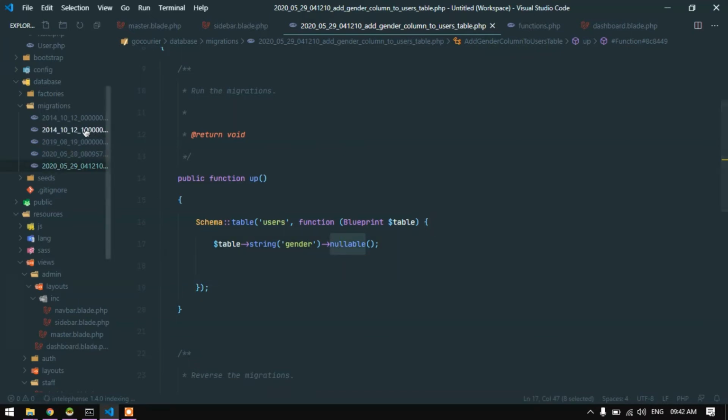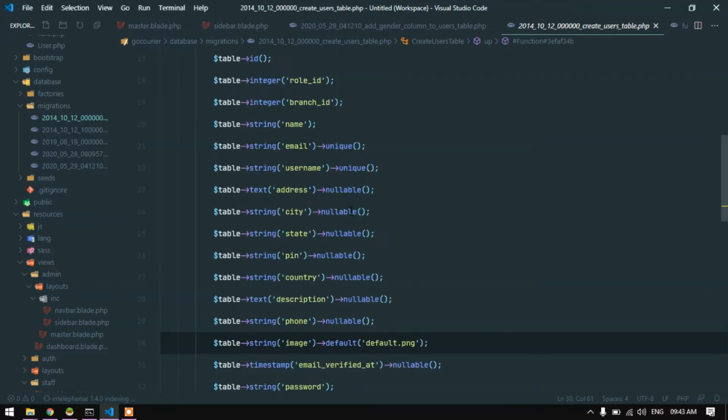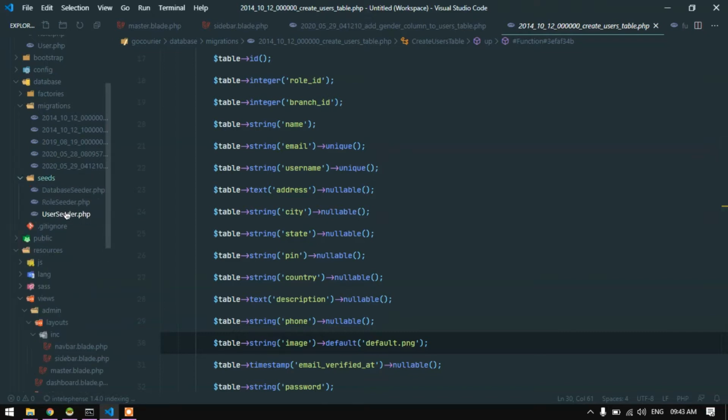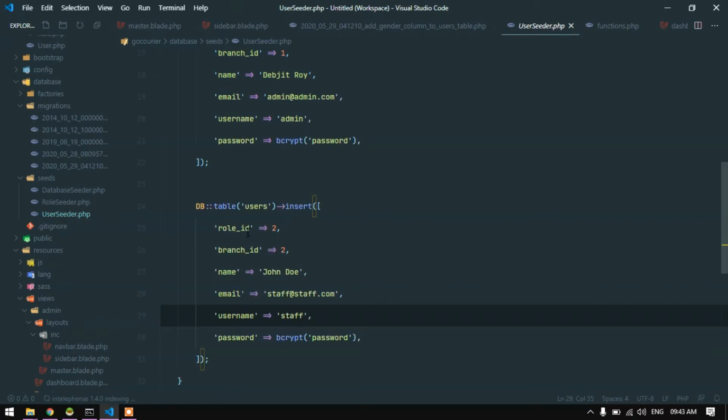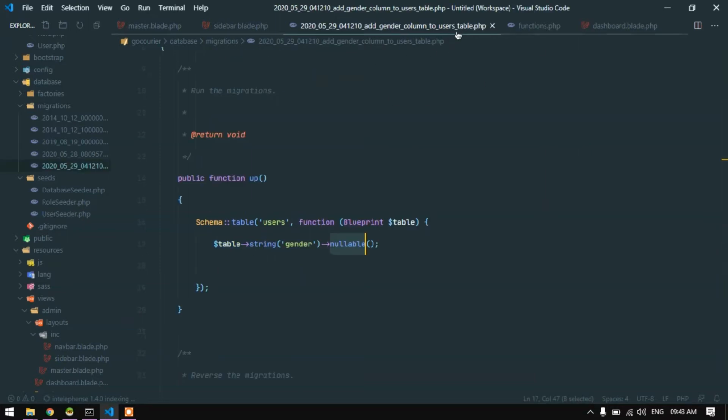Guys, yesterday also in the users table I defined many values as nullable. This is just because of when I was creating the seeds. In the user seeder yesterday, if you remember, when I created the seeds, I only gave this much input. That's why I left all the fields as nullable. But when we are creating the CRUD, which is create, read, update and delete, at that time we will mention which fields we want to be required and which fields we don't want to be required.